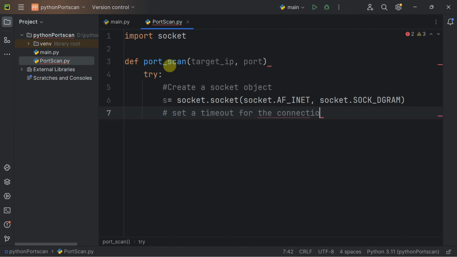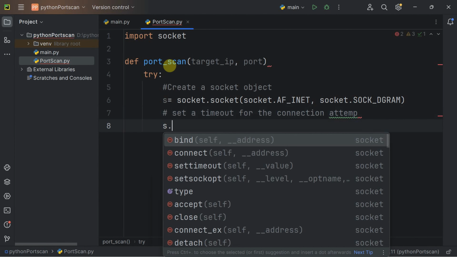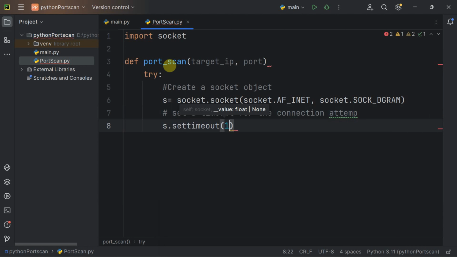Now let's use our variable s dot settimeout function. Let's use 1 second.